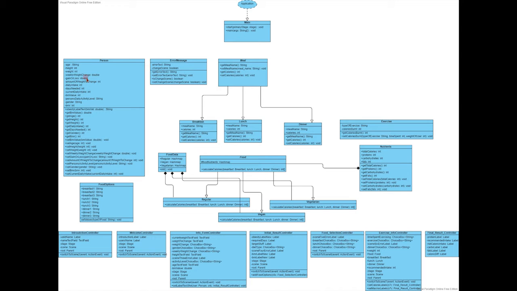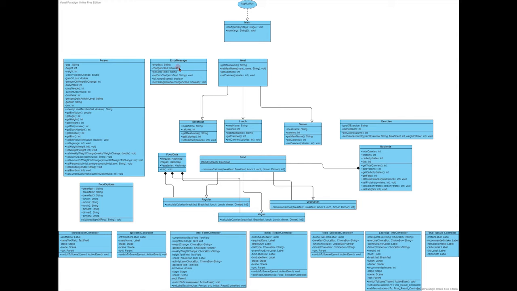Now I'll move on to the person class. The person class has a lot of attributes and a lot of methods. This is because the information that we're taking as input from the user is given to the person class to construct an instance of the person class. The attributes of the person class correspond to the information that we need in our program. For example, the BMI and the BMR values are used in intermediate calculations as well as outputted directly. And so the person class is responsible for calculating values of these two based on all of the other inputs that we take. And they're also stored as attributes in the person. So this is the purpose of the person class.